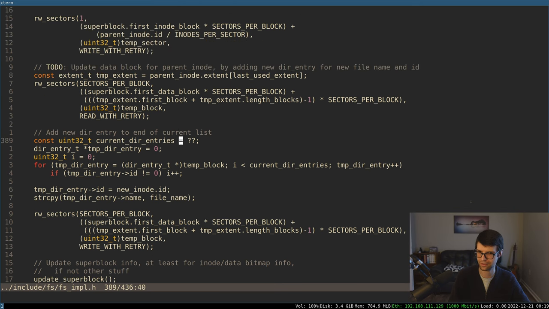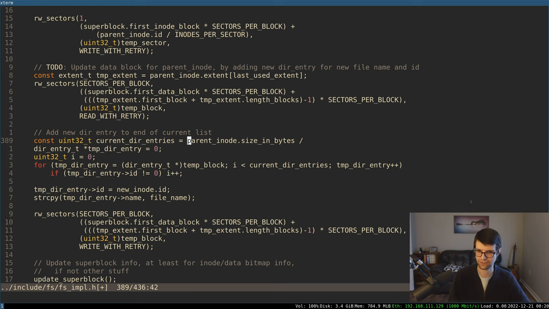The only thing we need to do here is find the current number of entries that we have, and that will be, since I had that running in my subconscious while I was doing this, our brains are cool like that, that should just be the file size. Size in bytes, and we will divide or modulo? Probably divide, right? Because it would have to be divisible by this evenly, I would think. Because the size of a directory entry T is 64. So if we add another one, this should still be a multiple of 64. If it's a directory, the file size should always be a multiple of 64.